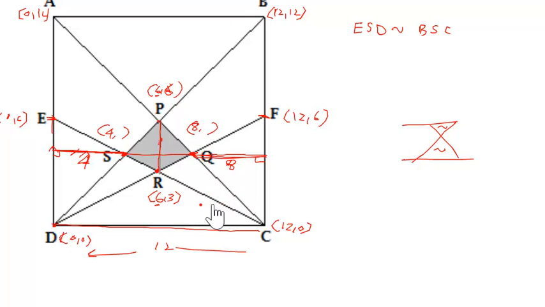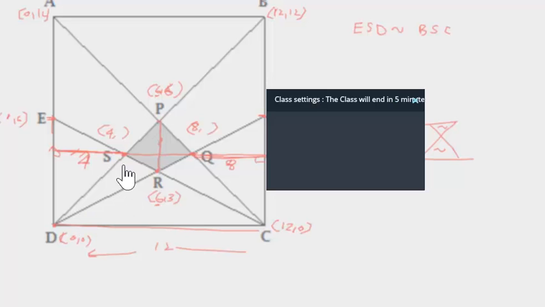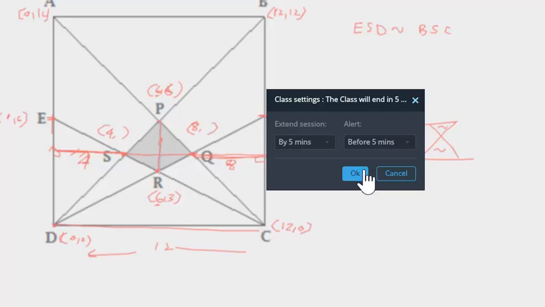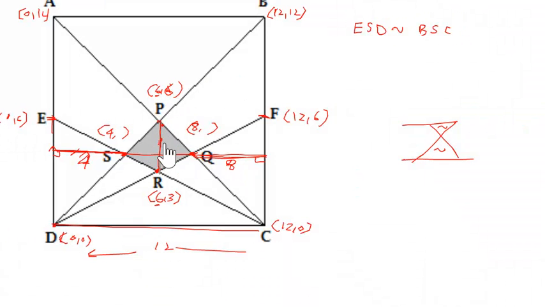You can get the equation of the line and find the intersection, but that is not needed. Is this part clear, that the x coordinates of S and Q will be 4 and 8 respectively? Guys, please respond. And from symmetry, it is very clear that if PR is parallel to AD, then SQ will be parallel to DC. Everything is symmetrical here.